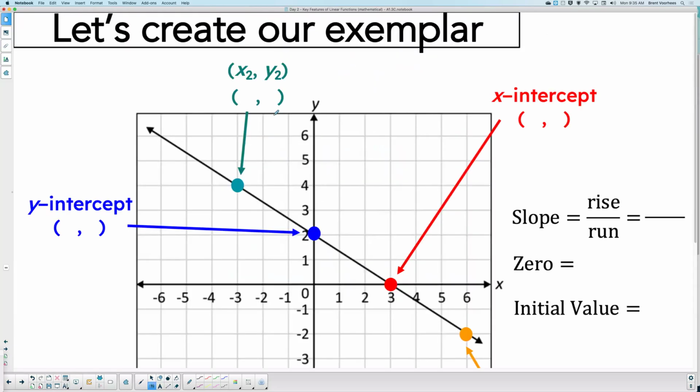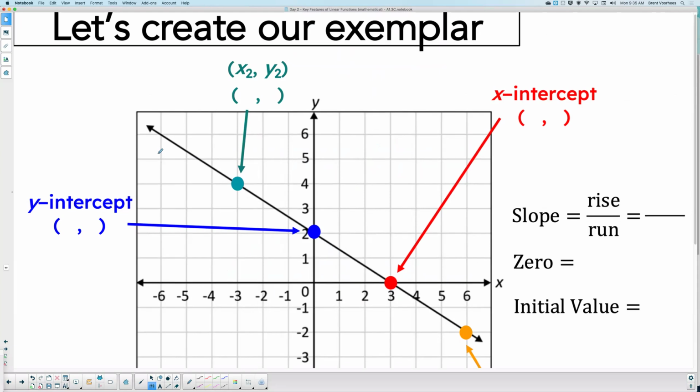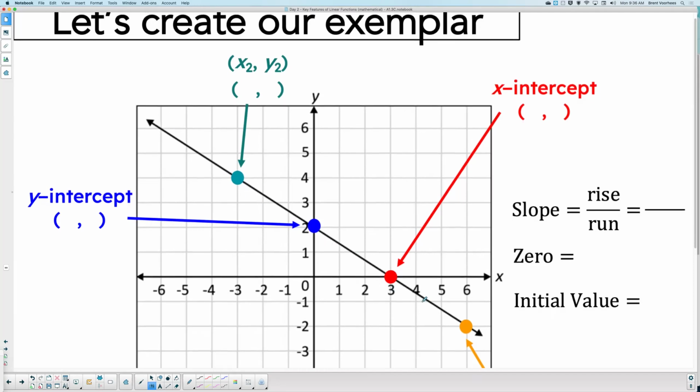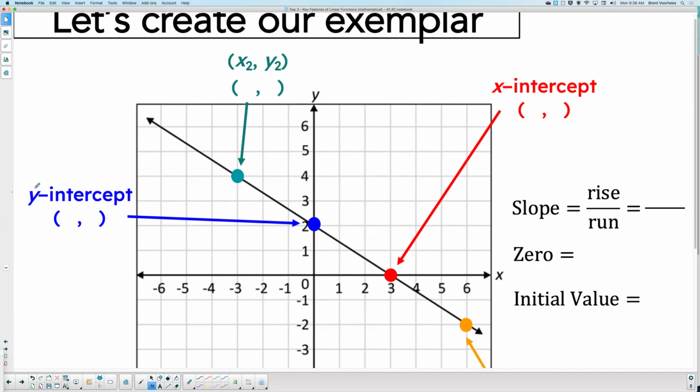All right, so let's take a look. Here I have what's called a linear function. I want you to look at this black diagonal thing here. Why do you think they call it a linear function? Linear. Why do you think they call it linear? Because it's a straight line. That's right. Now, some things I want to point out here is this point here is called the y-intercept because that's where it crosses the y-axis.